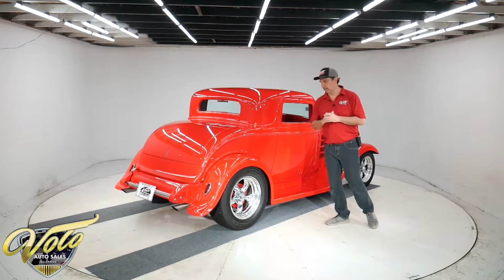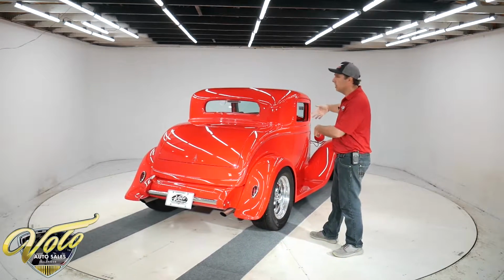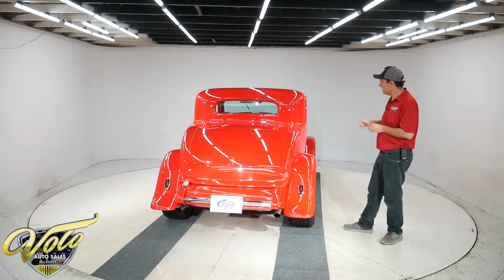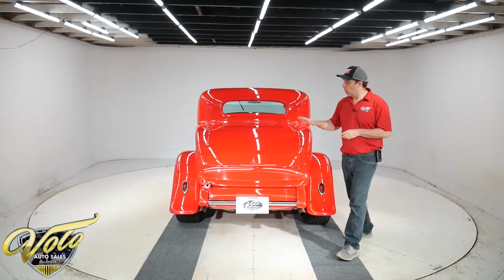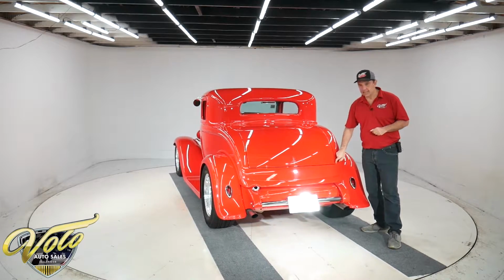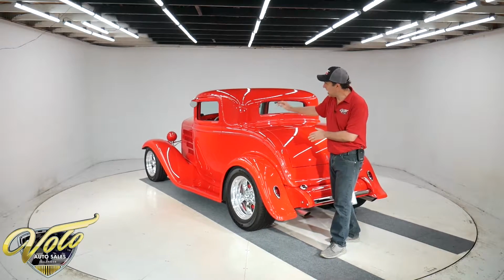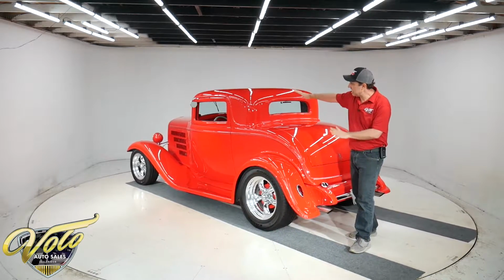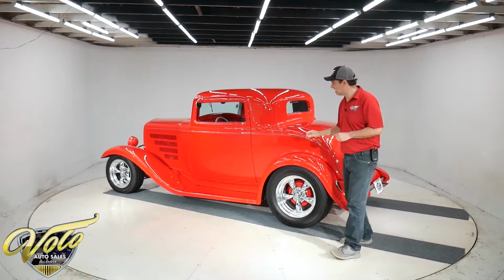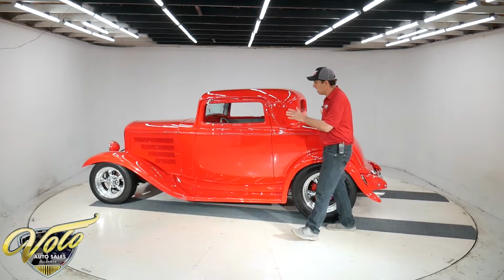It is meticulous. So anyway, it's a 32 Ford chopped coupe, suicide doors, full fendered car. It's all fiberglass except for the hood, and it is painted in Porsche red. The body is incredible. Look at the gaps. That's when I say they're meticulous. Everything fits just right. There's not a wave, not a ripple. It is just laser straight everywhere. And the paint is like glass. It's like red nail polish, and it's a mirror finish everywhere.